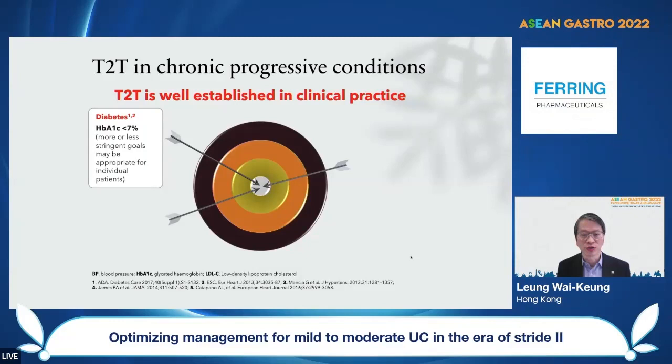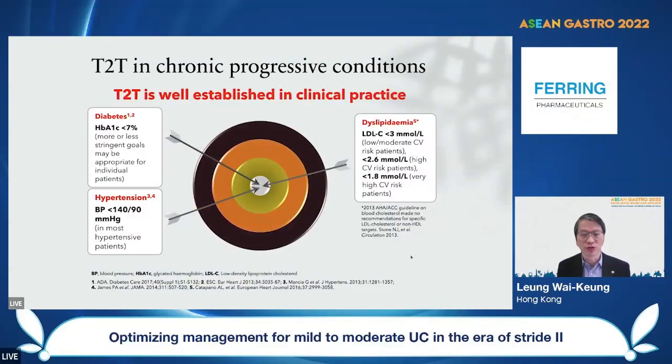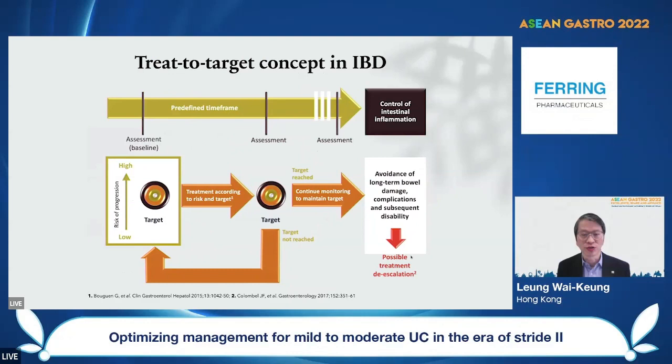This approach is relatively simple. If you think about diabetes or hypertension or even lipids, there's a very well-defined target that we want to treat our patients to, such as HbA1c, the blood pressure, or the LDL level. So these are very hard, solid outcomes or targets that we want to achieve. It may be a bit tricky when applied to IBD because we don't have these parameters, we don't have these numbers in treating IBD patients.